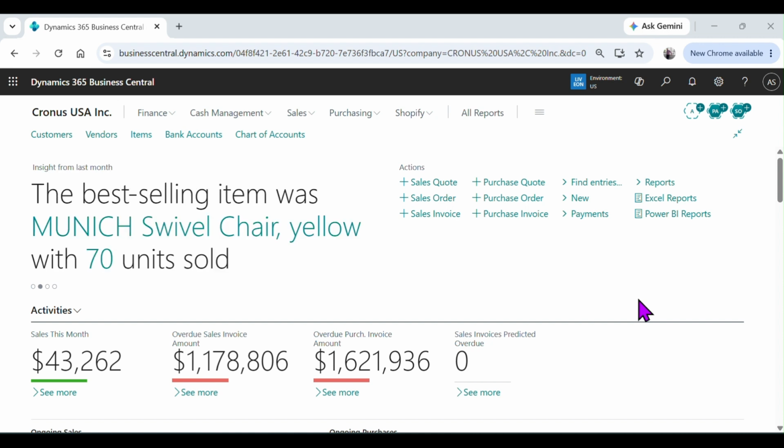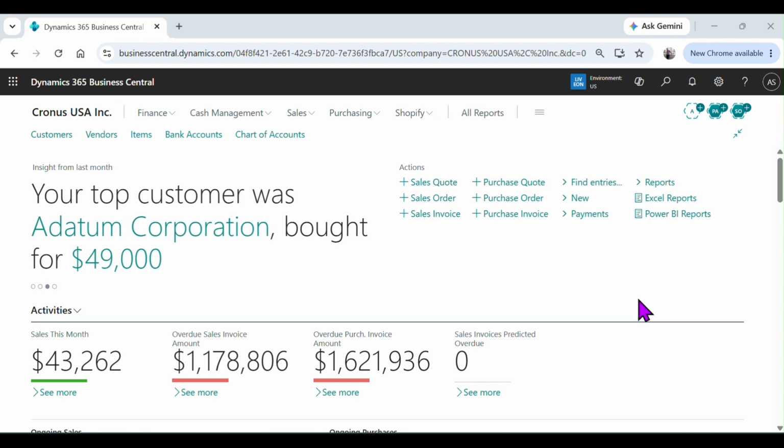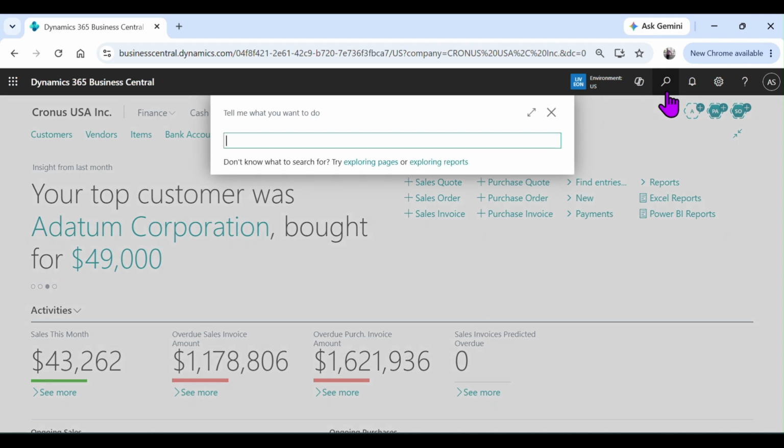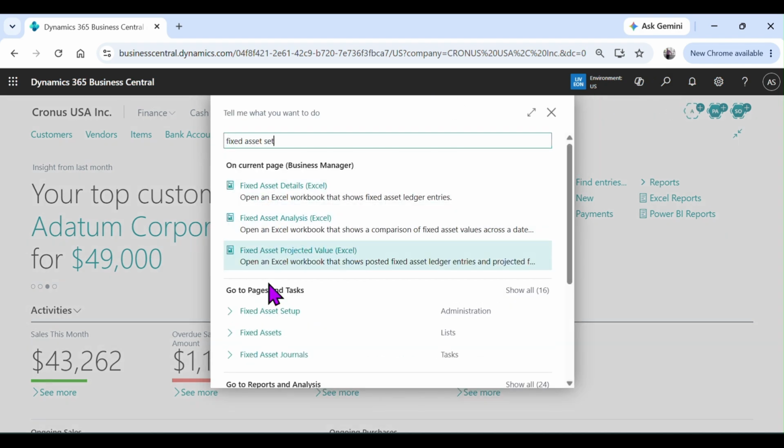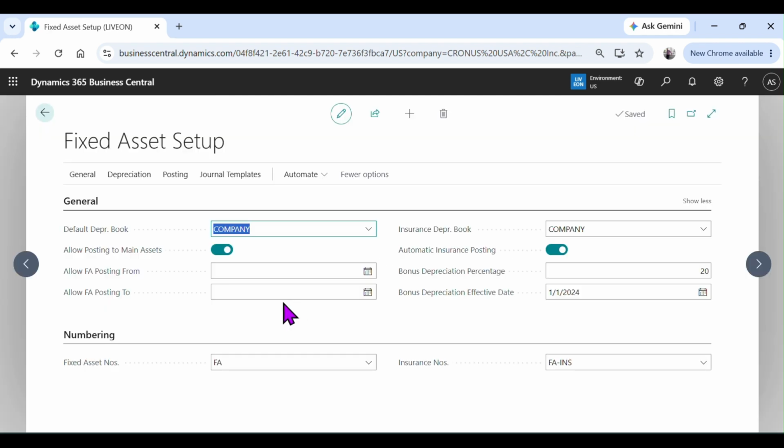So let me show you the setups that we need to do and go through the transactions as well. First, under fixed asset setup, they introduced two more fields: bonus depreciation percentage and bonus depreciation effective date.